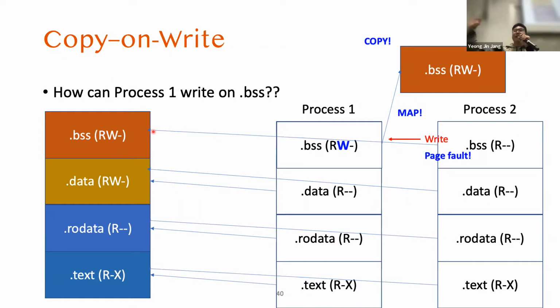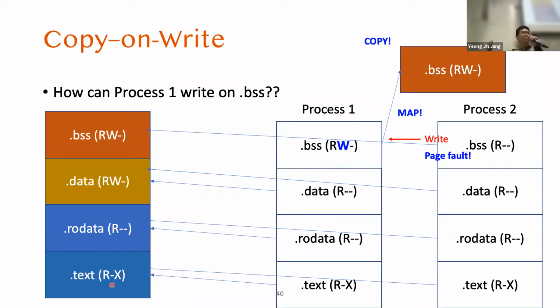So if there's no write, the single copy will be shared. But whenever there's a write on the shared copy, then we can copy that, create a new mapping, and continue to execute. Then process one will regard that as having a private copy. So virtually, even if we shared all the program code and data at the start, the program will believe that they do have a private copy.